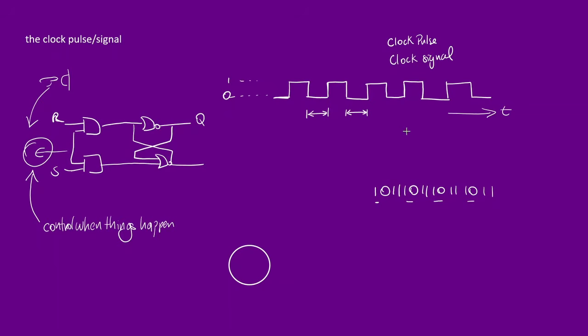Literally speaking, this is a square wave, okay? For most purposes, it's ideal to assume that the jump from 0 to 1 is instantaneous. As we carry on, you're just going to assume that to make your solving easier. So that's why we need a clock pulse. You need an external governor over when things happen, okay?